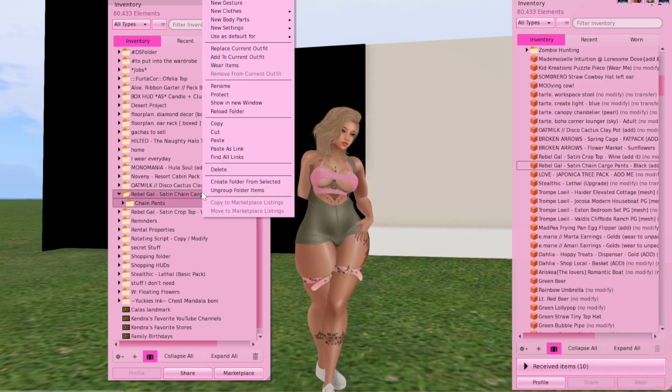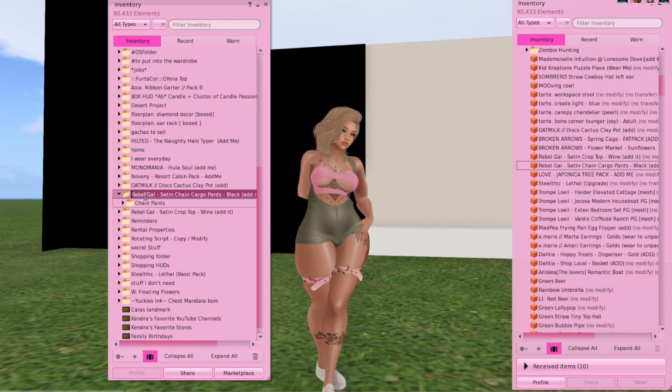Now I'm also going to change the name of the title of the main folder. All right, so I'm going to rename it, and I'm going to keep it Rebel Gal. I'm just going to keep it satin because this is the satin crop top. So I'm going to keep Rebel Gal Satin, and then the rest of this I'm going to delete.